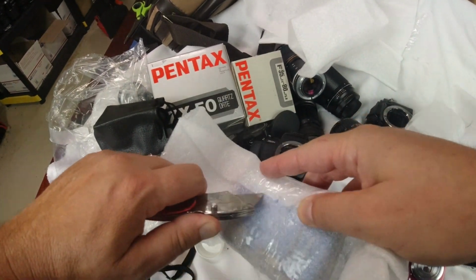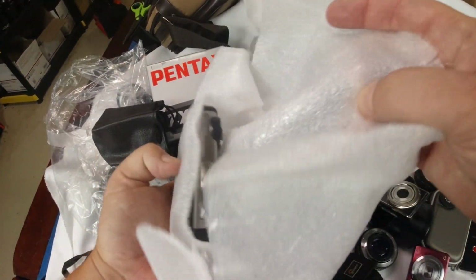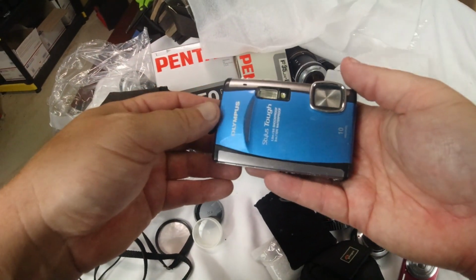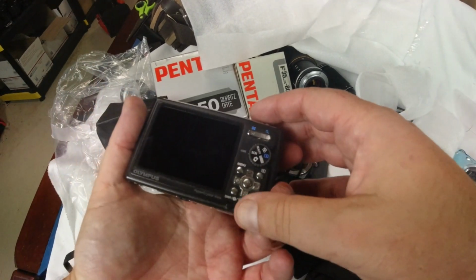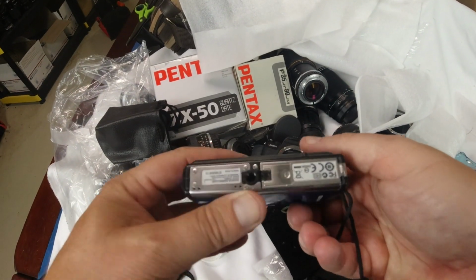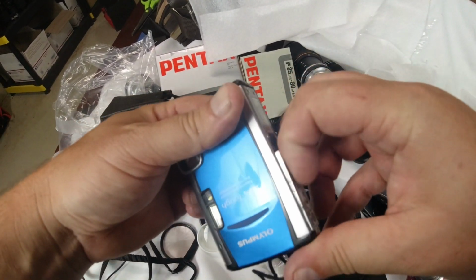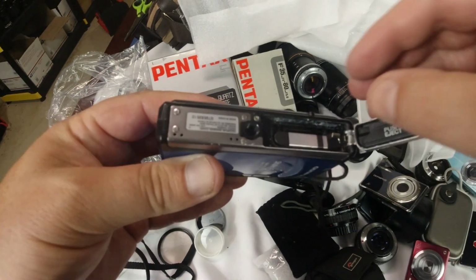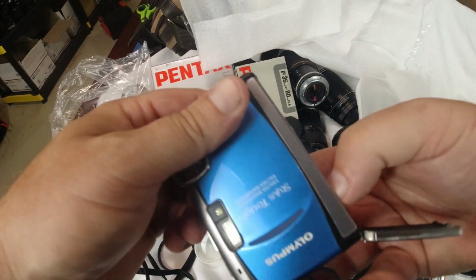Oh, this will actually bring me into something else I was going to talk about. I've got a couple of these. What was this one? This one's an Olympus 10 megapixel. So let's see what we got here. This is waterproof and all that. It's their Tough camera, waterproof, shockproof, all that stuff. We got the battery in there.